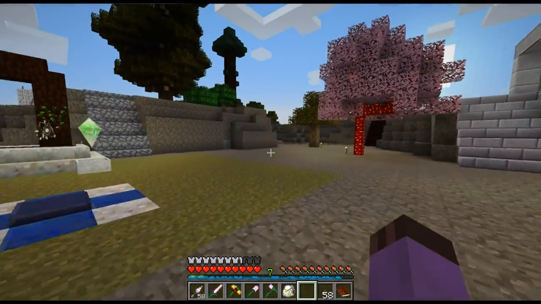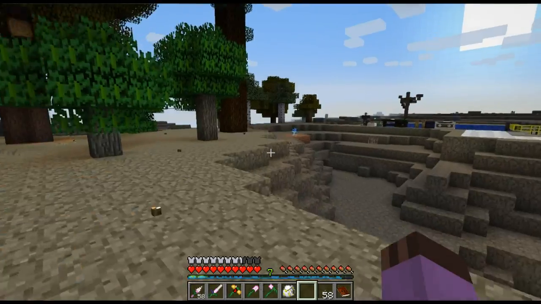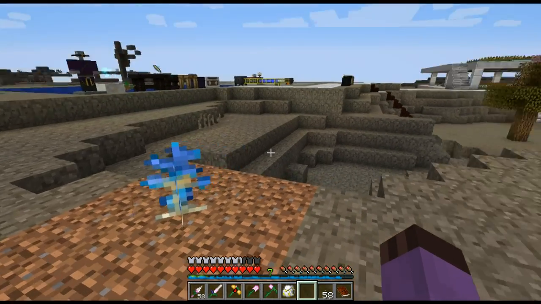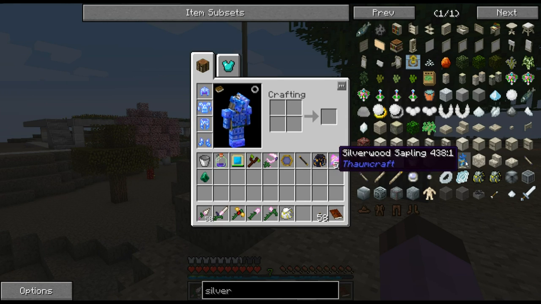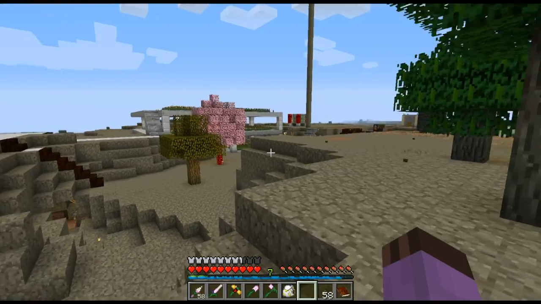The reason that I made that extreme infusion stone was in order to get a new type of sapling that we need to advance farther in Thaumcraft. It is this very pretty, very lovely blue silverwood sapling. As you can see, its recipe is very similar to the greatwood sapling, except for requiring a greatwood sapling and requiring the next tier of essence.